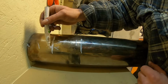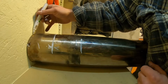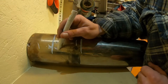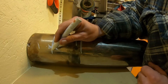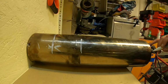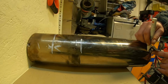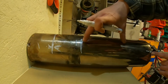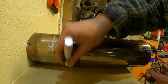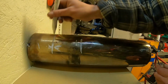Now, if you measure between that point and that point, you may find that your measurements will be off because this has now been ground, so it's not going to be quite right. And you want it as straight as you can. So what you want to do is measure from this point here, that line, to this point here at the end of the can, between that measurement and that measurement, do it all the way like 4 times. One on the opposite side, one on the top, one on the front, and then you can run a line of tape around there and you'll have a nice straight edge.